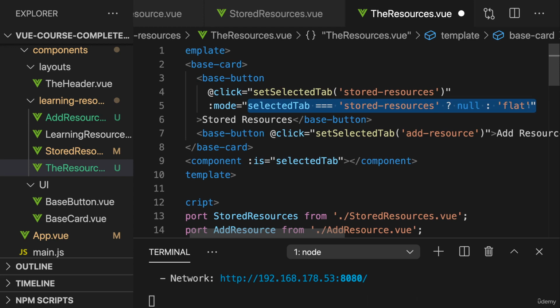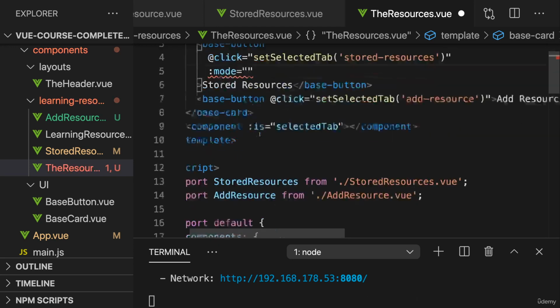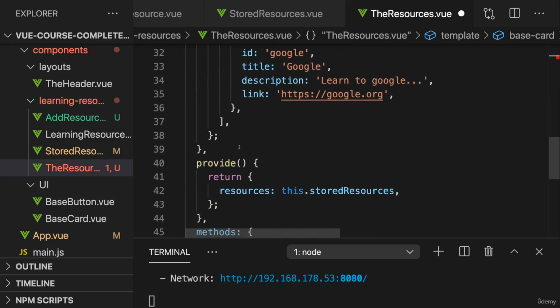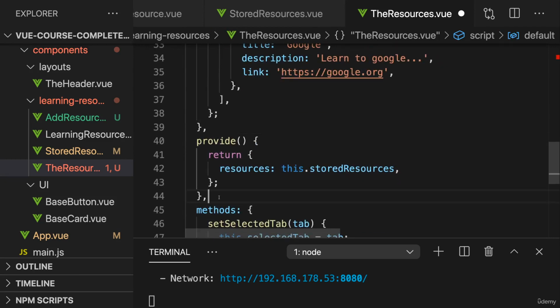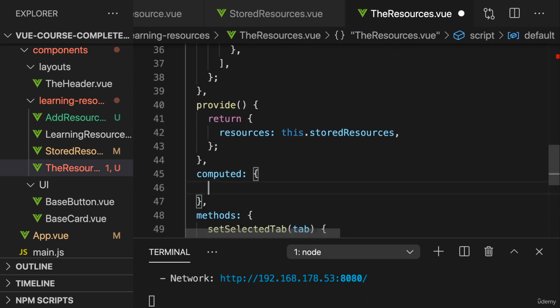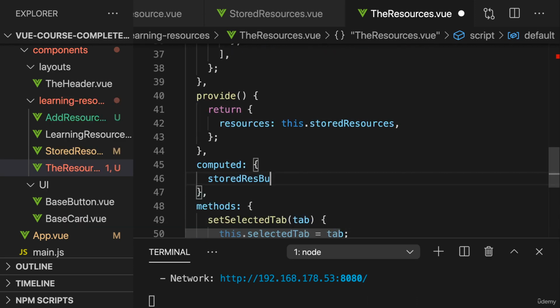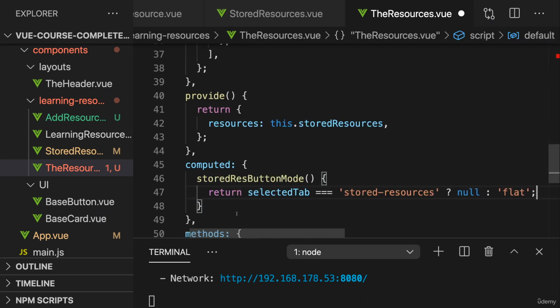And since having all that logic here in the template is a bit ugly, though it's also not horrible, but since I don't want to have it here, I'll grab it and instead add a computed property. So here I'll add the computed option, and add the stored res button mode and return this result here.